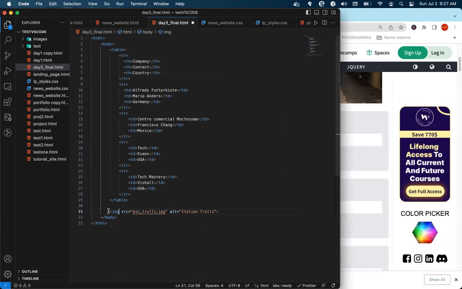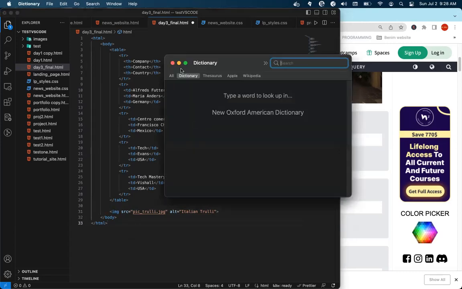So the tag itself is the image and it ends here, but what is the name of this? Anyone remember? In the property of HTML elements, what name do we give to this? Because this is the element, and then we are adding extra information to this element in order to do more things with the element.